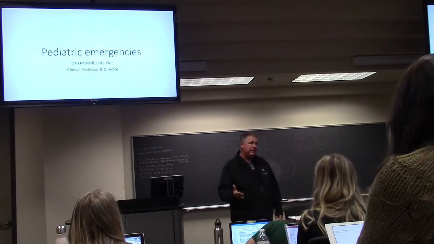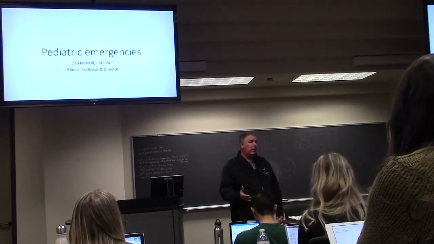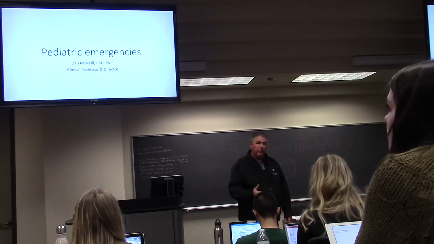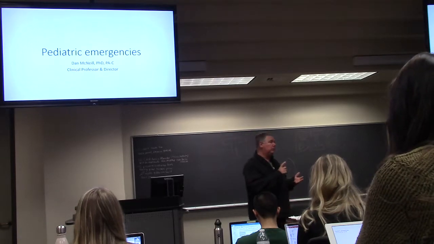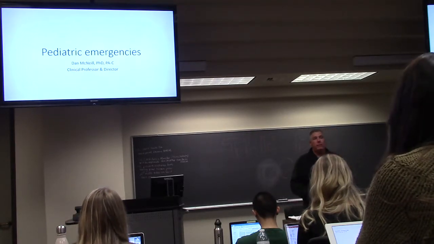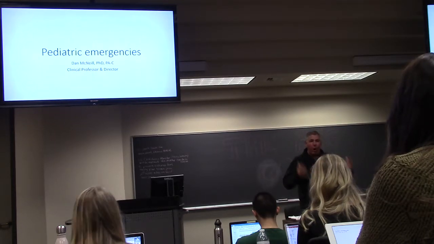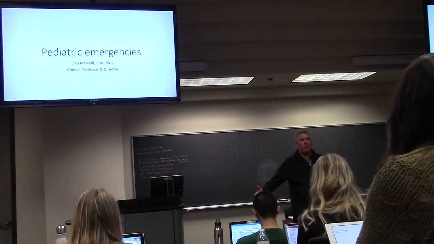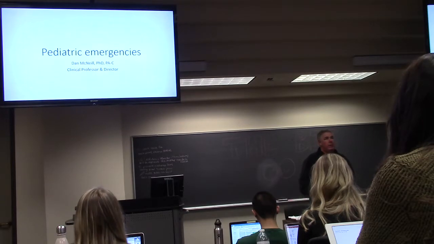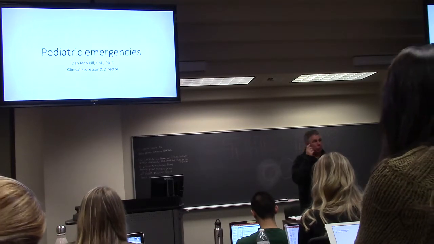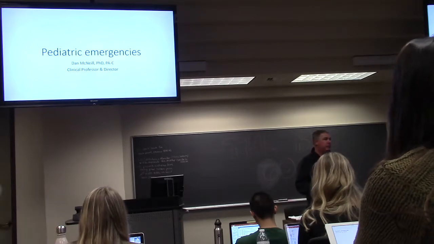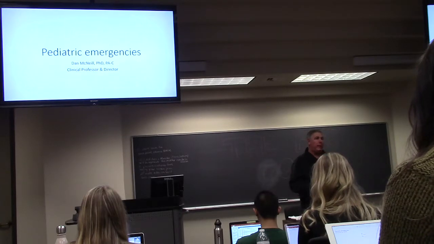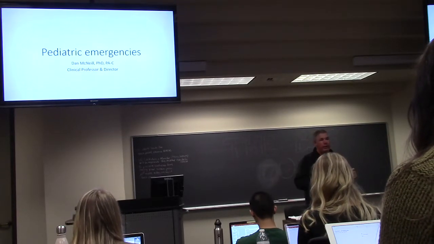And the reason I bring up intubation is because unlike adults, most emergencies, true emergencies in adults, involve the heart. The MIs, coronary artery disease, stroke, PEs, that sort of thing. It involves the heart. Sudden cardiac death. That's why AEDs are everywhere. With the kids, it's respiratory. That's what gets the kids most of the time. There are going to be exceptions, and we'll talk about those today, but pediatric emergencies a lot of times start out as respiratory.